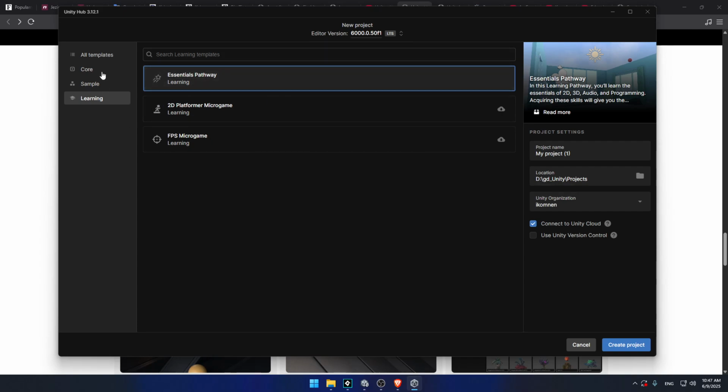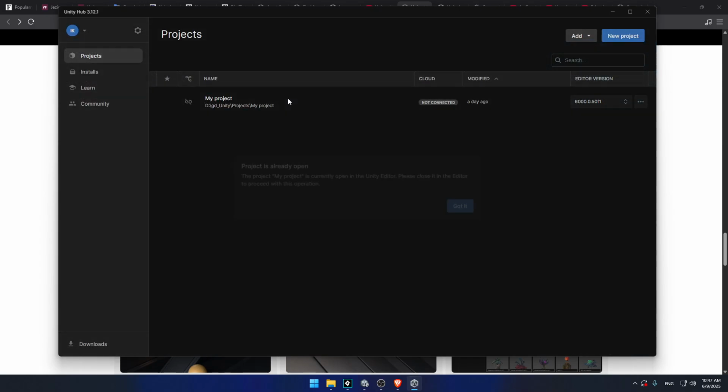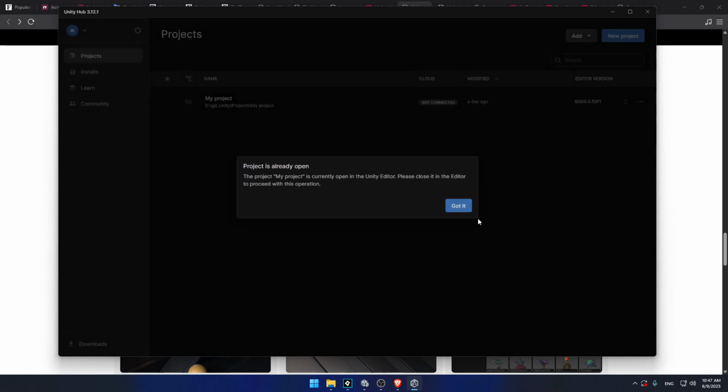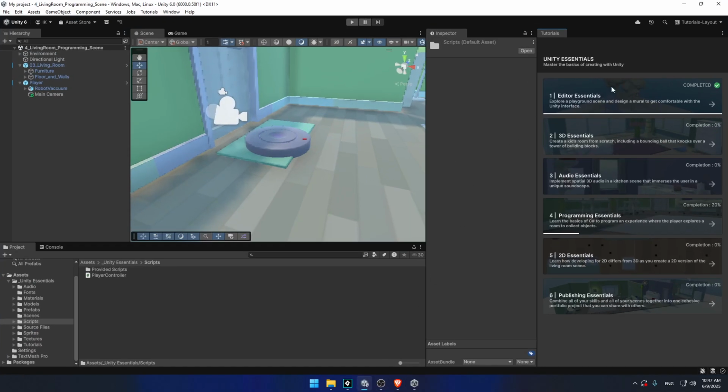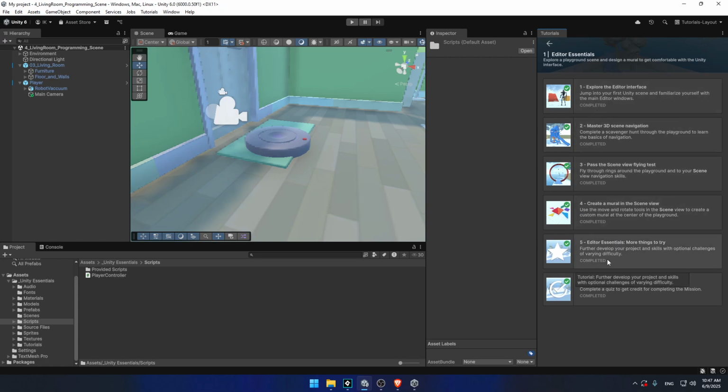It's great. I made the project. It's already open, so I have started learning. I have started learning process with it, and I went through the first editor essentials tutorials, how to use editor in terms of moving left and right, rotating, opening stuff, some really basics.